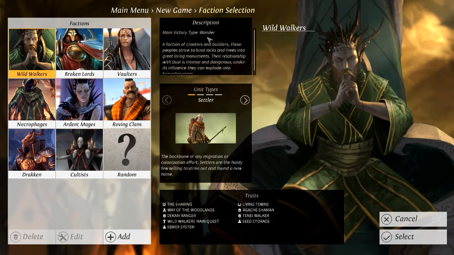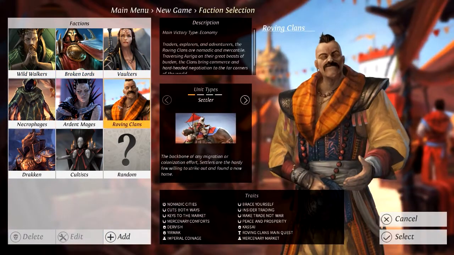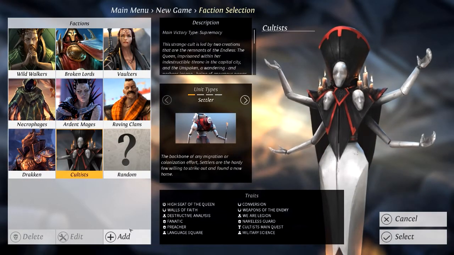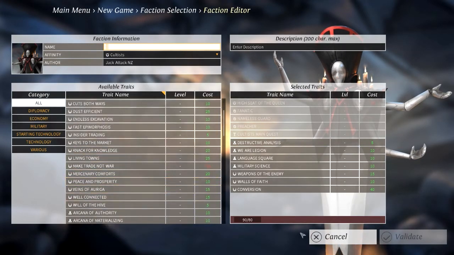So these guys, their main victory type is by wonder. We've got guys who win by expansion or science, economy, a different type of science, and they're all very different in the way that they do things and approach things. And then there's even the ability here to generate your own type of faction as well.